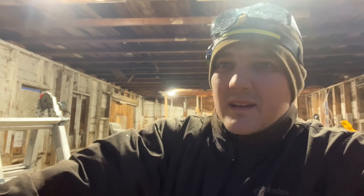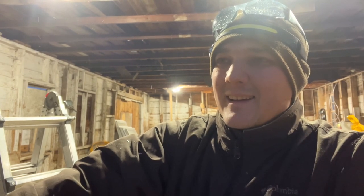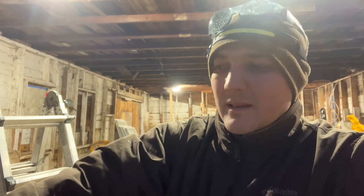Supposedly we're supposed to get a total of 1.5 inches of snow. It was snowing pretty hard earlier today. However, none of it stuck until about 15, 20 minutes ago. And we just got a dusting now. It's supposed to stop here around midnight. And then tomorrow is supposed to be a little cold and breezy. And then after that, it's supposed to warm up again. So we'll get rid of all the snow by then. But that's March in Wisconsin for you. Alrighty, guys. Well, we'll continue this on and stay tuned.